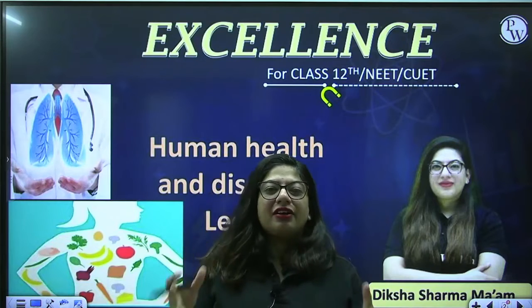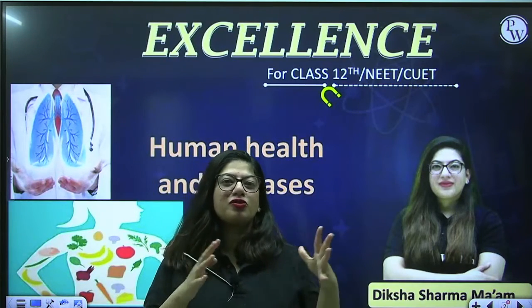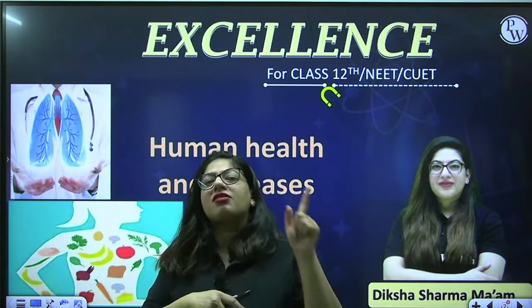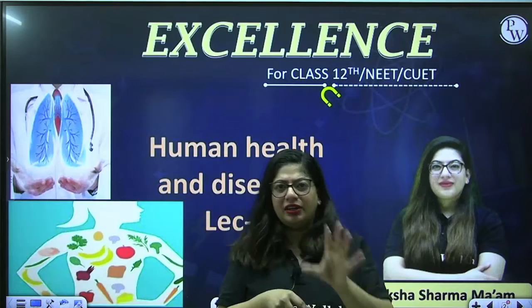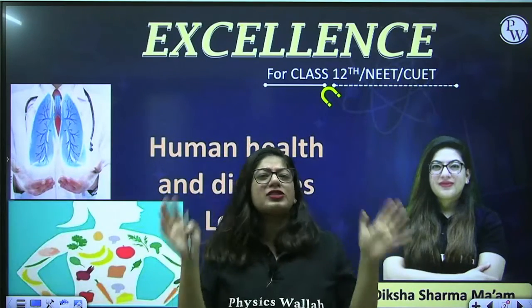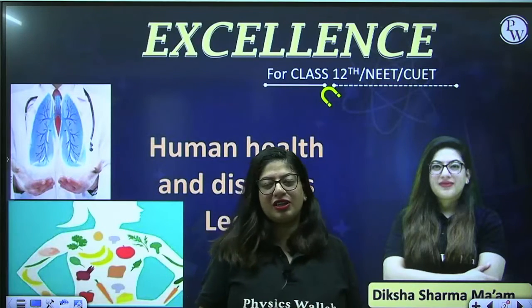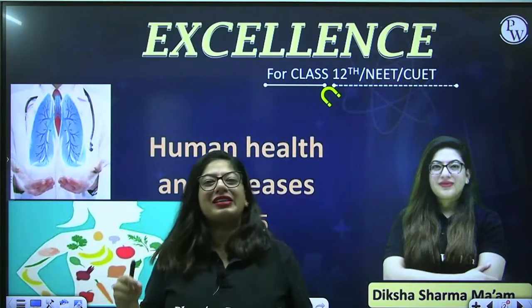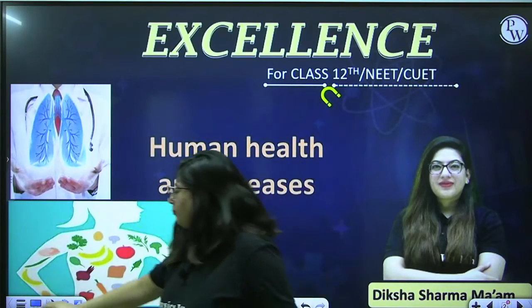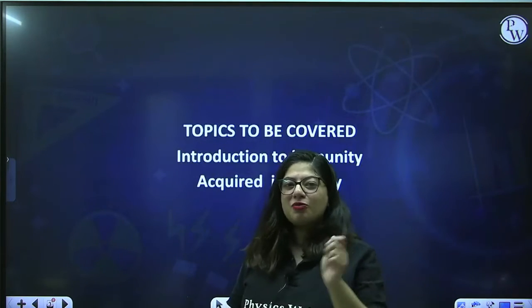So we have studied immunity, the adaptive immunity in the previous class. Now it's time to move further and talk more about the adaptive immunity. In the previous class, we have also discussed antigen and antibody, so a lot of things will be related with them. I advise all of you to please first go back and watch the lectures on antigen and antibody, and then we'll get started with this one, right? So let's get started with the adaptive immunity and discuss more about it.